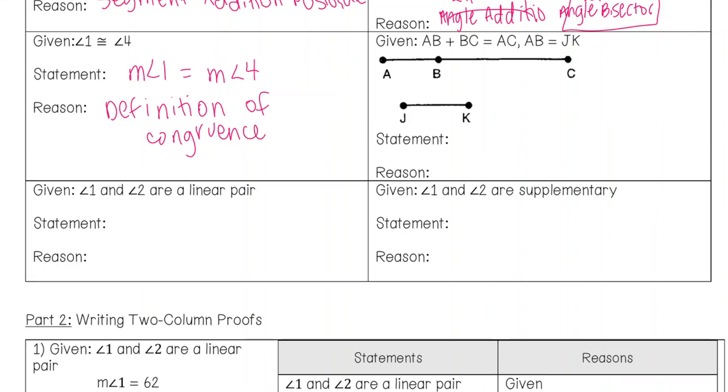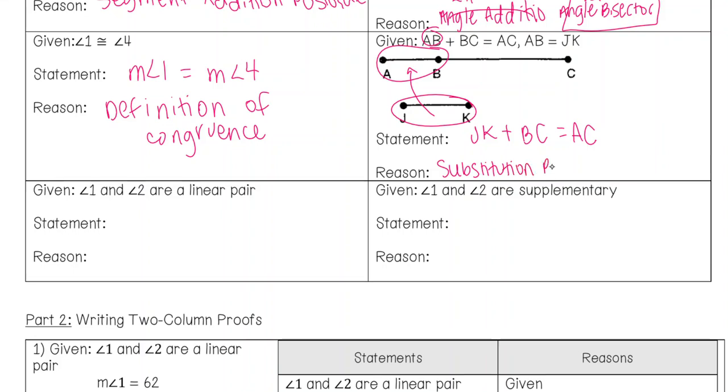In the next example, it says given that AB plus BC equals AC, and we have AB is equal to JK, we have two different pieces of information here. It's telling me that these two pieces are equal to one another. And so that would let me take JK and rewrite it in place of AB. So I'm going to take JK, replace where AB was, and say that JK plus BC should equal AC. The reason for this is just what we call our substitution property of equality.